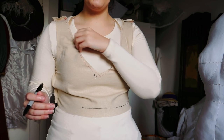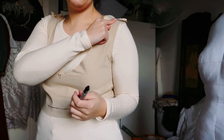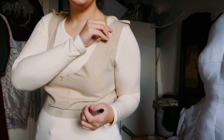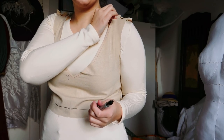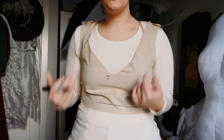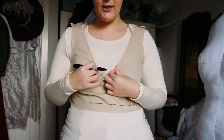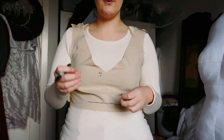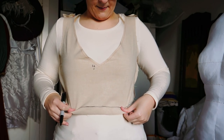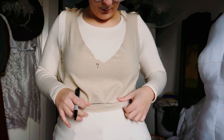So the shoulder strap, instead of it being a straight seam at the top at the front, I'm going to angle it so that it's shorter on the inside, which means that the shoulder seam will naturally hold this a little bit tauter. And then the other thing you can do is when you're making it, you can run a little bit of twill tape along the neckline and just sort of gather it to it, or hold it really taut so it keeps it into shape. I'm going to try doing that as well, and that should hopefully solve any of the problems.